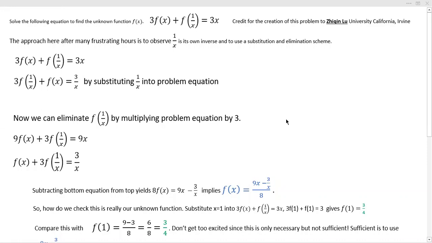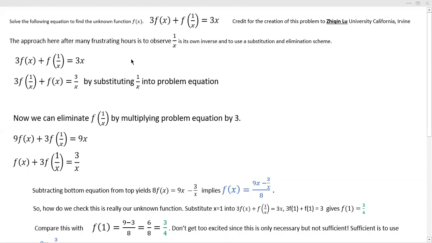Now, again, what we're trying to do here is find an unknown function from a functional equation. A lot of these have been published on YouTube sites where they do solve the functional equation, but they don't verify that it is a solution of the original functional equation. A lot of work is usually done just to get to that point, so a lot of people just quit. But I want to do both for you guys today, and I'll try to omit some of the details. I've written down a lot of the detail here, and I don't want to just yammer on forever.